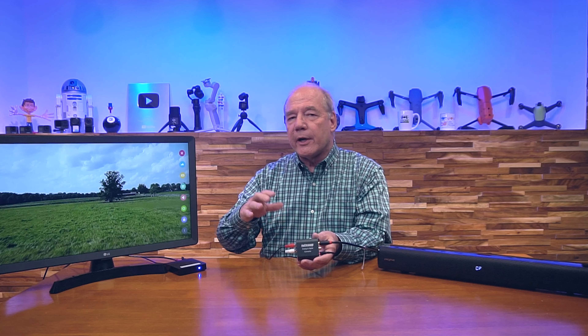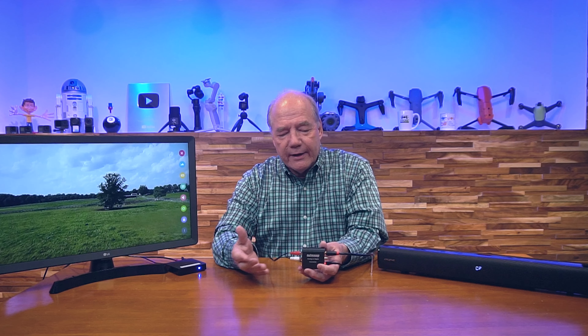It really is just that easy. It's a wonderful product that gives you a lot of advantages in marrying older equipment with newer equipment. It's plug and play — no drivers required. The aluminum case minimizes outside interference, and it uses a standard micro USB connection for power, so you could plug the cable directly into the back of your monitor and eliminate the USB wall charger completely. Everything about this makes it incredibly easy to use, and I think it's a really good value. Hopefully you've enjoyed this review — until next time, stay nerdy.